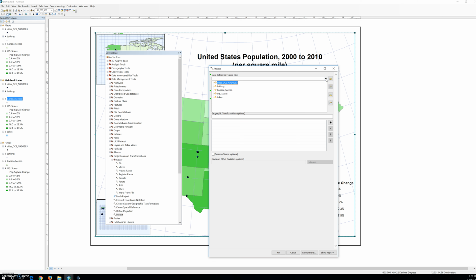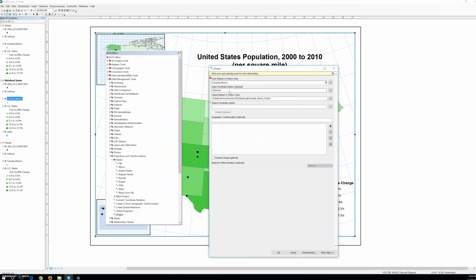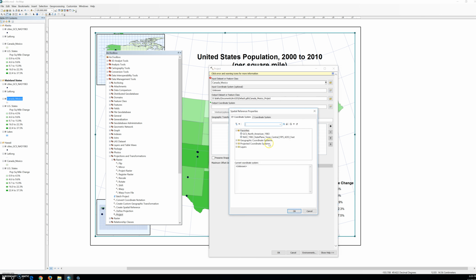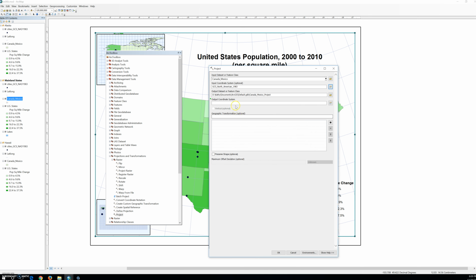This time we're going to do Canada and Mexico. In input coordinate system, we're going to do this one and hit OK. And we use the project and it's already defined for us, and then we click OK and output value.